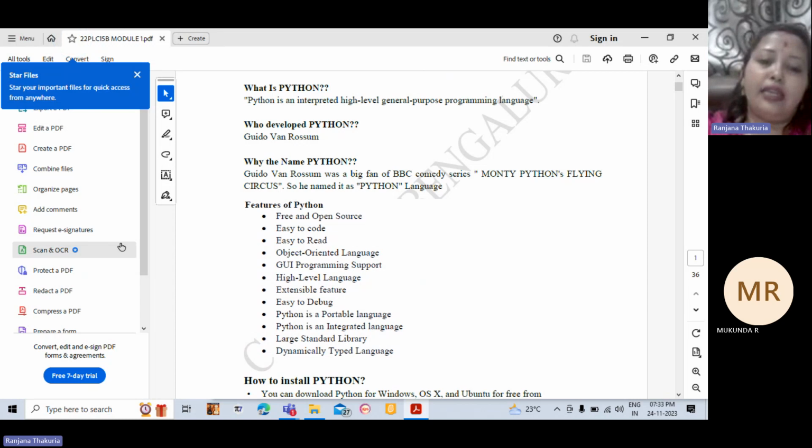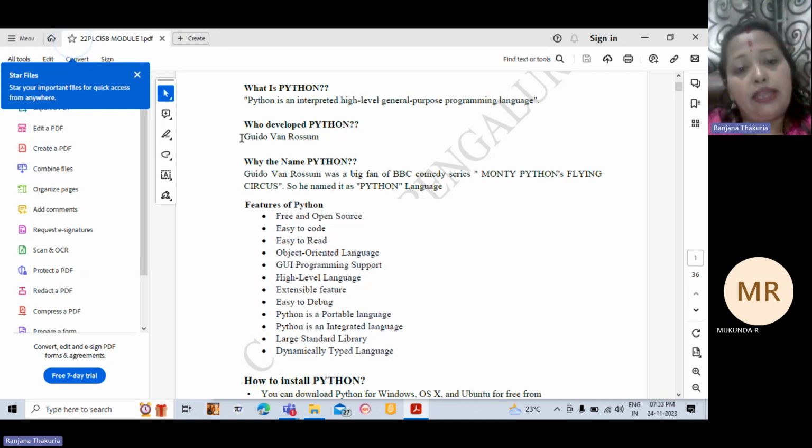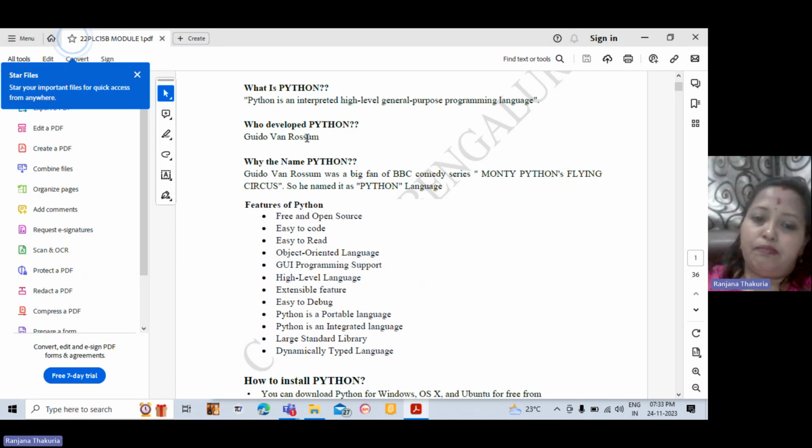So who developed Python? Guido van Rossum. He is the main developer of Python, and it has many libraries, and from time to time many developers have created libraries, but the main Python developer is Guido van Rossum.